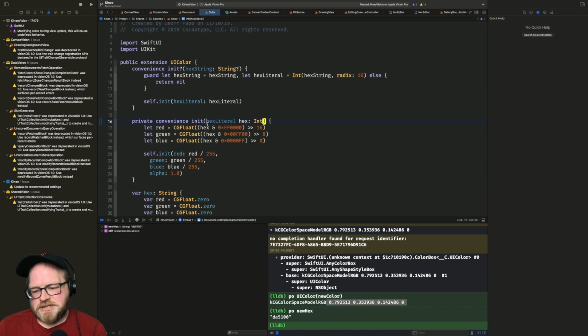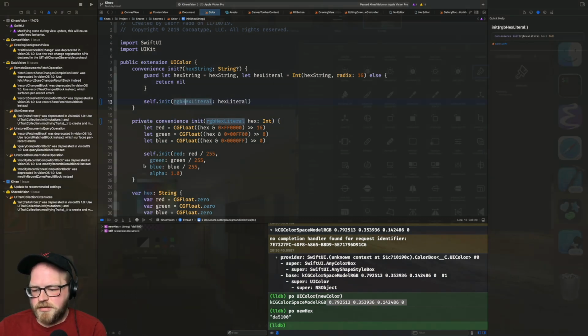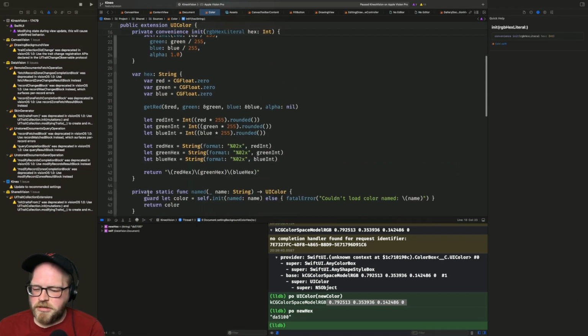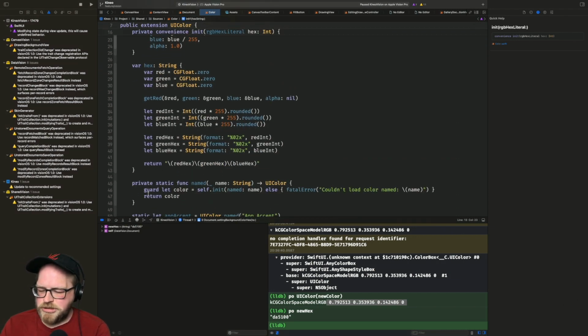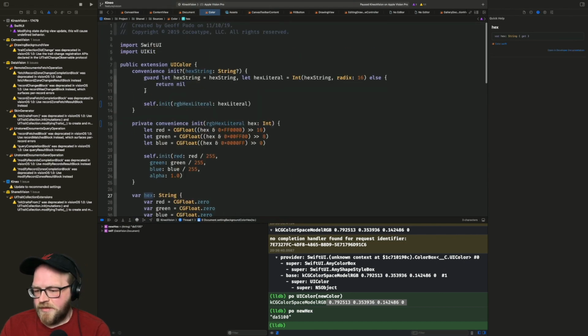So we're going to call this RGB hex literal. I think we still want hex to just start dumping out RGBA. I don't think we need to maintain an RGB hex output. But we do obviously need to maintain an RGB hex input. So we're going to say hex literal equals hex int string radix 16.